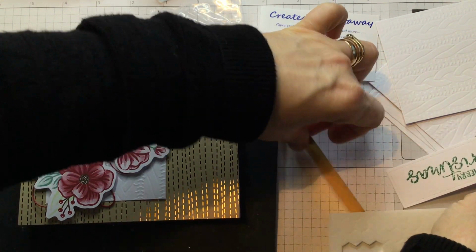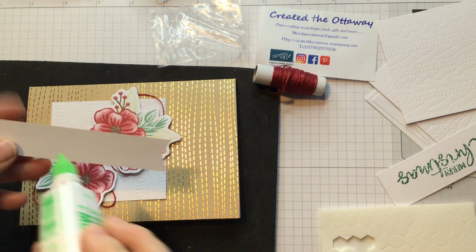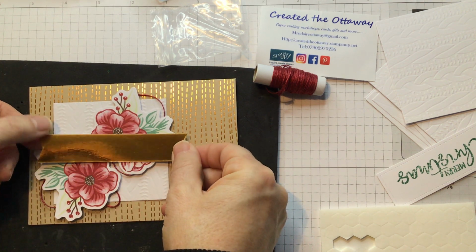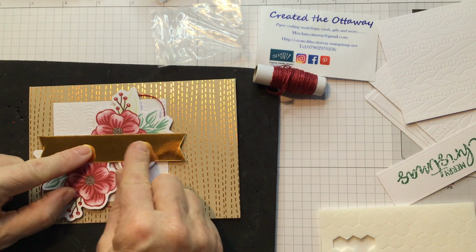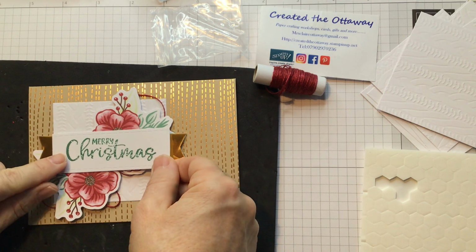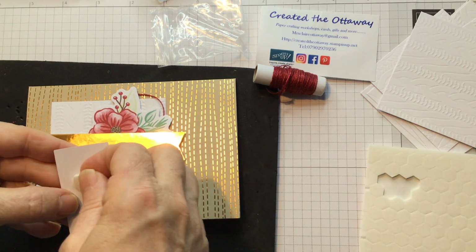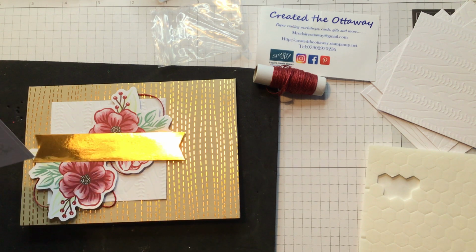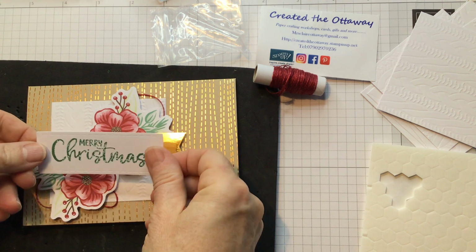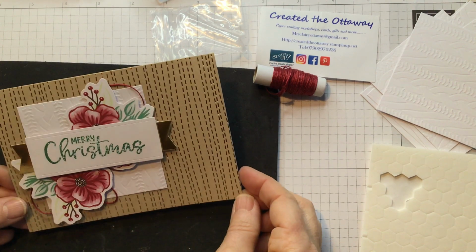Now the gold piece is just going to go across, and I'm not going to use dimensionals on that. I'm going to use the glue dots, or as I've got Tombow, a little bit of Tombow just to go across there, like so. And then my Merry Christmas is going to go on the top, like that. But I am going to put some dimensionals on that because I actually want that to stick out a little bit more than it does. So, like so. One card done.